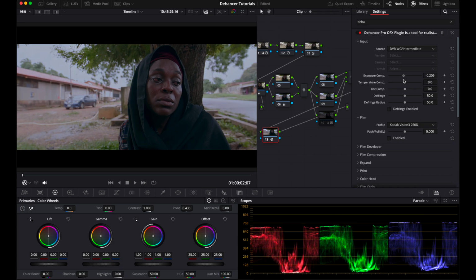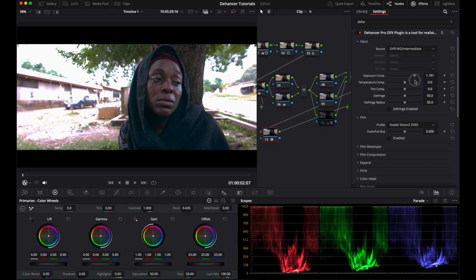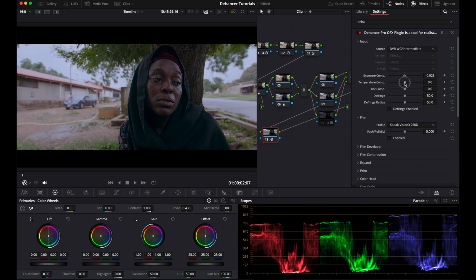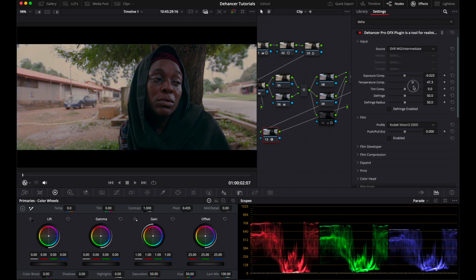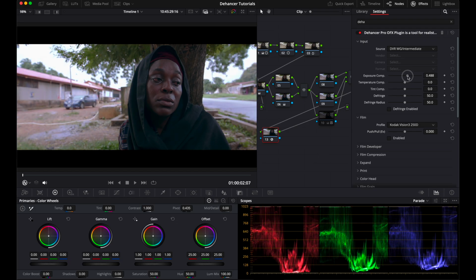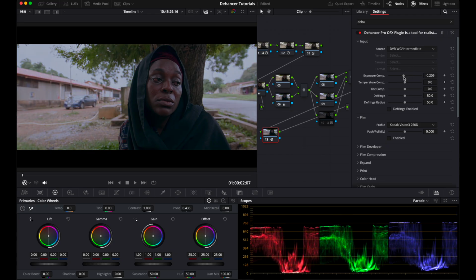Now, still on interpreting the footage, you can adjust the exposure compensation and tweak it to what you want. The temperature control, if you want this really cool or really warm, just leave it where you want it to be. Tint as well. So if you need to adjust any of this, you can just go ahead and work with that.